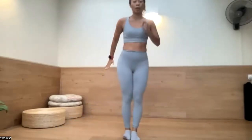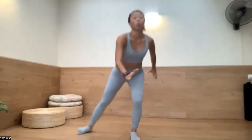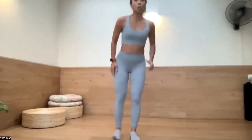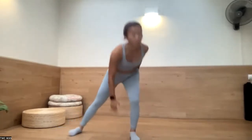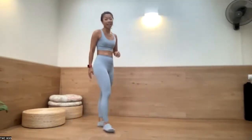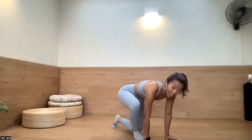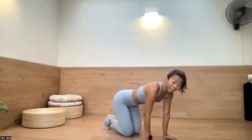Keep going. 15 more seconds. Slide it up, okay? Push it all the way. Last one. Very good. Next, it's gonna be a little bit difficult, but it's worth it.